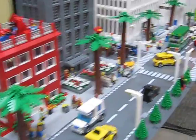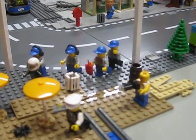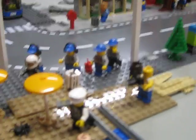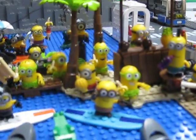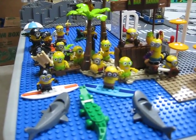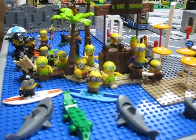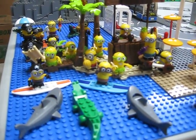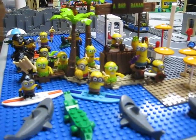And we even have Coast Guard officers running with even more police. That is because my son saw the Minions movie, and then after that we had to get the Mega Bloks Minions, which have literally established a beachhead in this Lego city. That does not mean that the Mega Bloks are coming to town necessarily, but the Lego sharks and alligators and all those Lego police are very concerned about this Mega Bloks incursion into the Lego city.